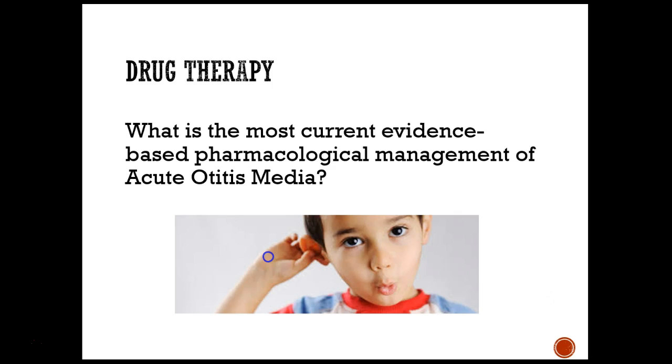Another thing that we really want to encourage as well, going back to this drug therapy slide, is whenever we're talking about managing the disease in terms of prevention, we really want to encourage parents to make sure their children get the proper vaccines. For example, the flu vaccine would be very important because we know that upper respiratory infections are linked really closely with a following ear infection. So it's very important to encourage and educate on vaccines, especially for those children who have repetitive ones.